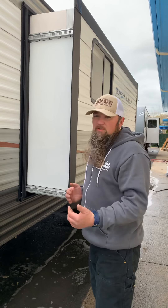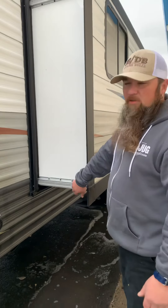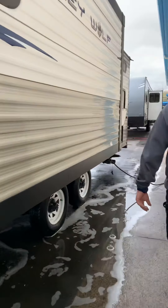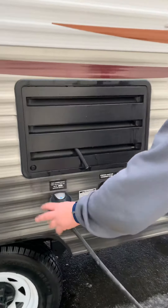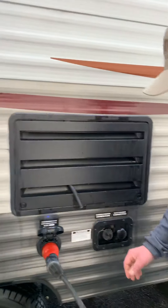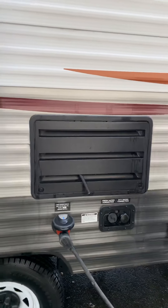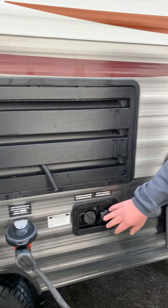This is a Schwintek-style slide-out with rails, meaning there's a motor on each side. They're voltage sensitive, so if you have a problem where the slide-out is coming in or going out and it stops, either plug yourself in or hook it to your vehicle to bring power back up and go the opposite direction of where it was moving. When it stops, hold the button for an additional 30 seconds because it can re-sync itself and straighten out. Only use silicone spray to lubricate these.